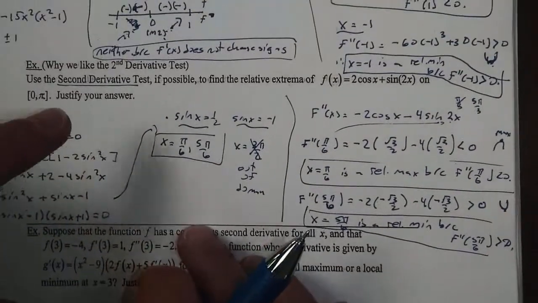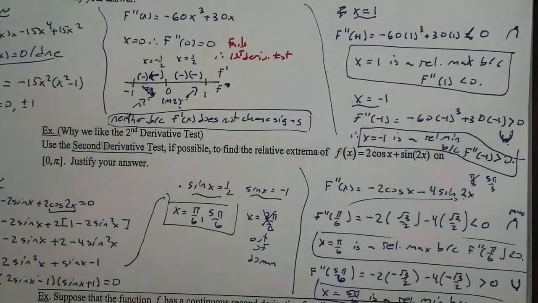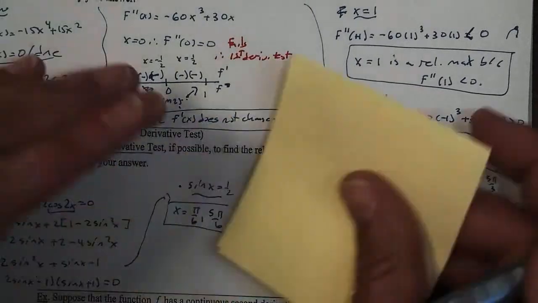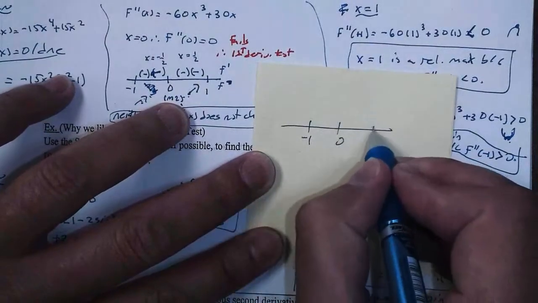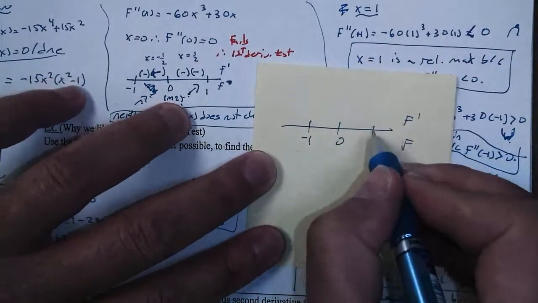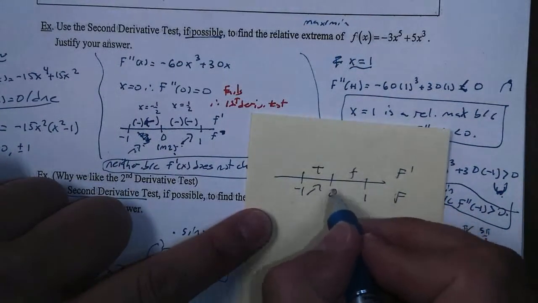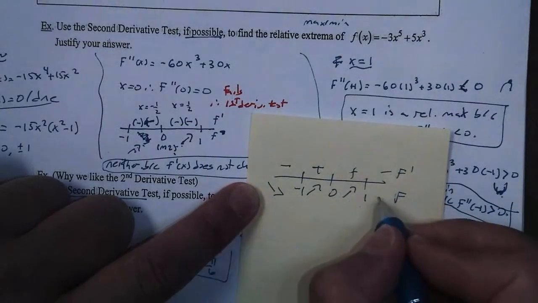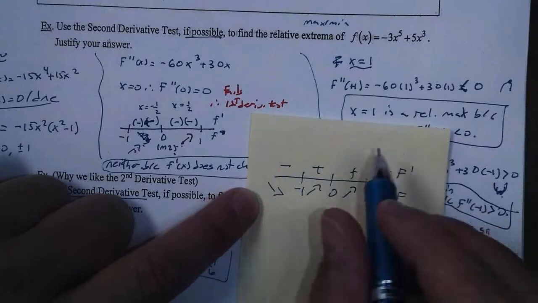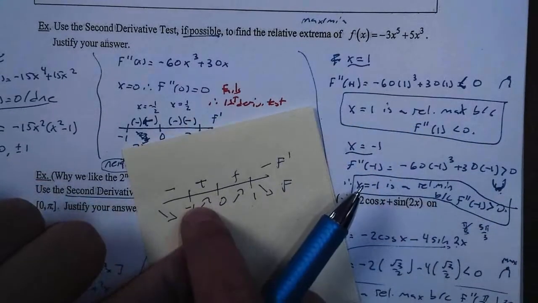Again, the reason why we like the first derivative test is it's really nice for polynomial functions, because I can actually get it much quicker. If I were to do this one using my sign charts, with negative 1, 0, 1, f prime, and f. If I know that these are both positive, up, up, I know that I have negatives over here. So this is going down, and this is going down. So I have a relative max at 1 and a relative minimum at negative 1.